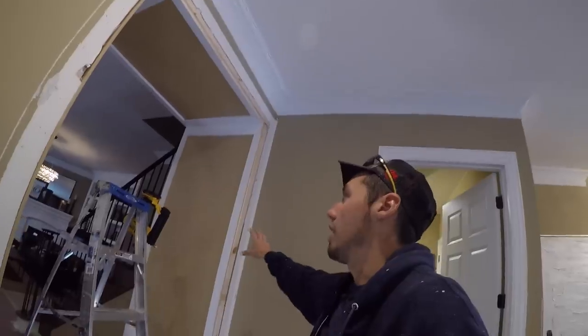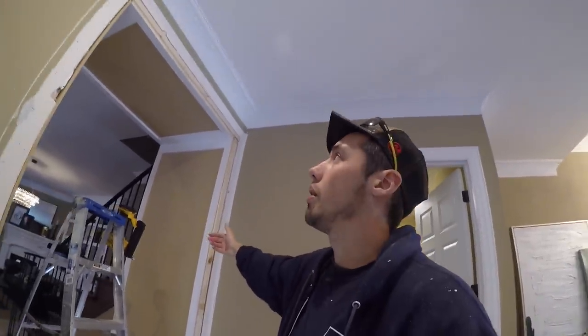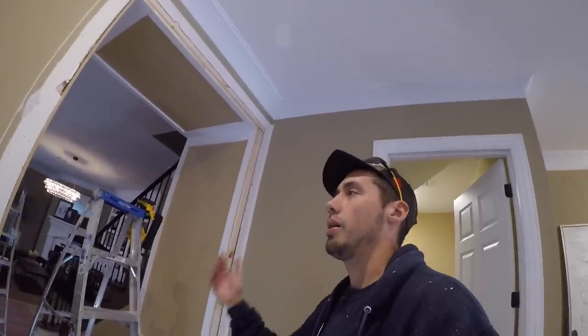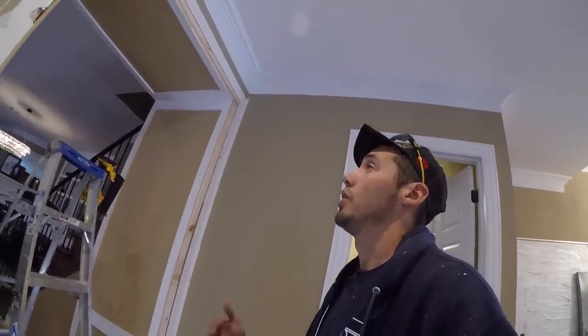Having got that first side in, now all we have to do is put this side in and then put our big casing around it that's going to hide all that around it. And like I said in yesterday's video, before we even started this job, I already told her, you're going to need a drywall guy to come in here and fix some of this stuff around it. And that's always a good idea. If you know that what you're going to do is going to affect something else, I always try to tell them before it's a surprise, because people don't like surprises. Like, I didn't know I was going to have to do all that. Sometimes surprises happen, but if you can foresee them as much as you can, she knew she would have to do that.